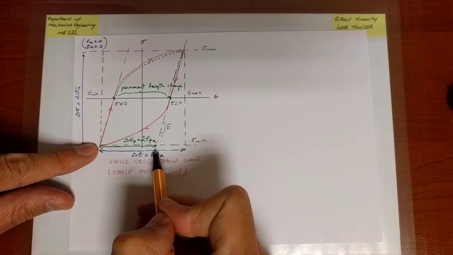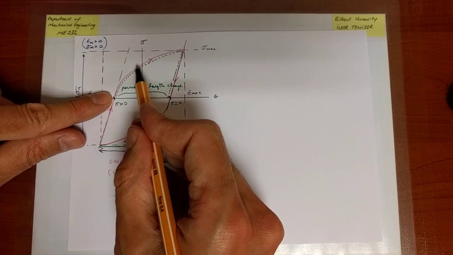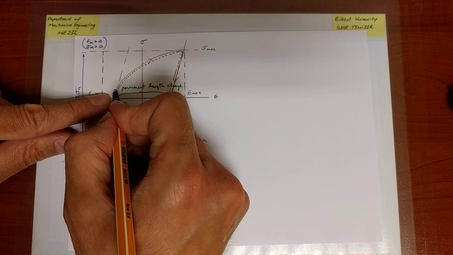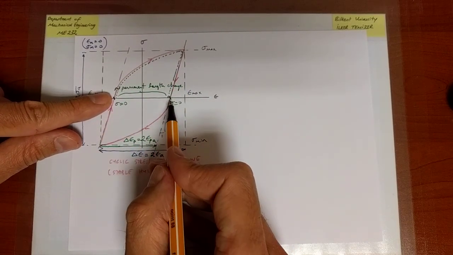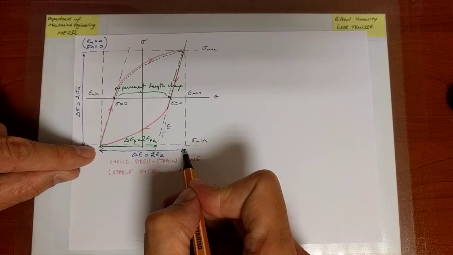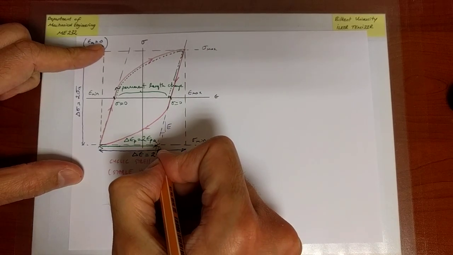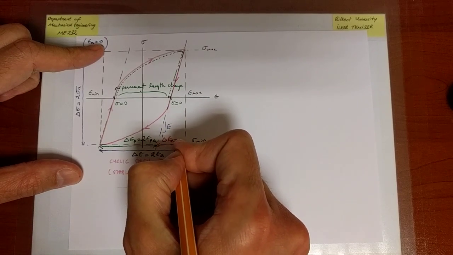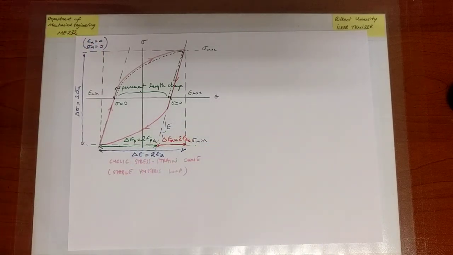Okay. Why again is this plastic? Because I start from zero stress during a portion of the cyclic loading, and I go back to zero stress, and therefore this is the permanent change in length that I impose on the material, or the permanent change in the strain, and therefore that is associated with permanent length change, let's say. So if that is the plastic portion of the strain range, the remaining portion naturally is interpreted as the elastic strain, which is again twice the amplitude of the elastic strain.